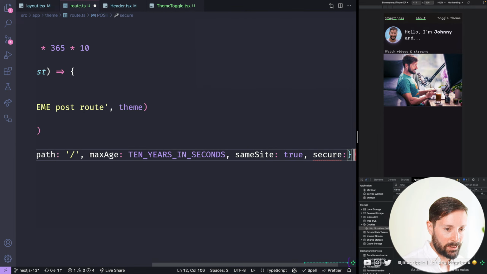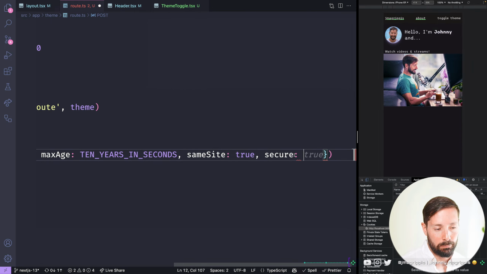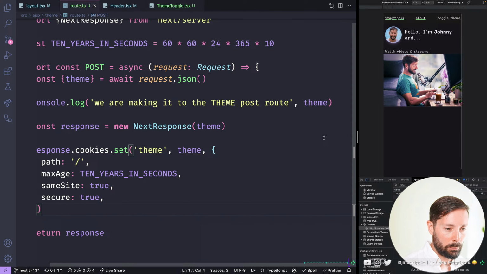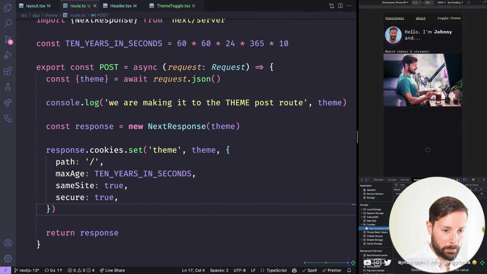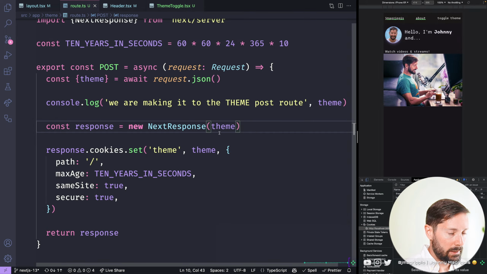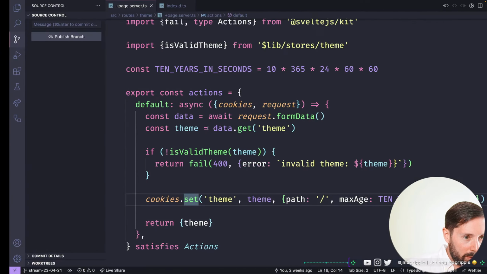And secure is a tricky one. We definitely want this to be true in general, but sometimes on localhost it will not be set, maybe on Safari. And is it HTTP only that we also want?